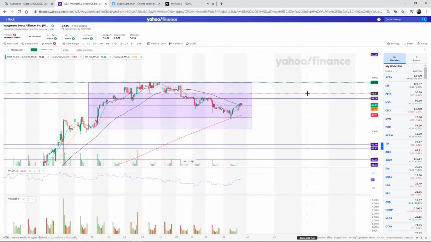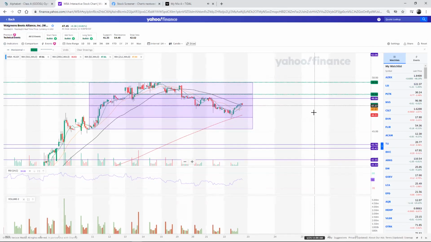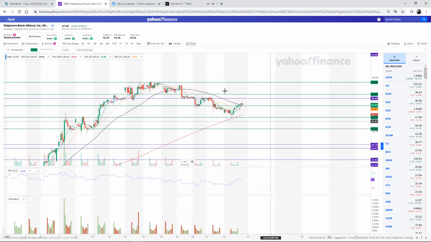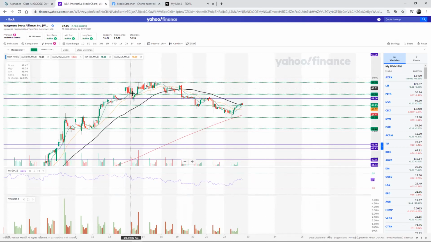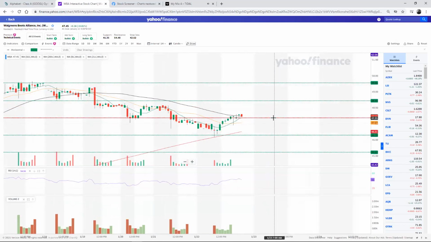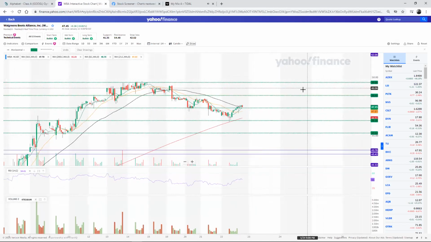So please be aware of, go back and look at some of the older plays. It's okay to keep using the same plays over and over. You just want to at least set up support and resistances on these. If Walgreens comes down to 45.22, that's a good buy area, or 46.29. But right now, you notice that it's above the resistance at 47.35, and it looks like it may do a test at that 49, but we'll have to set up a downtrend arrow just to make sure it's breaking out of a downtrend.